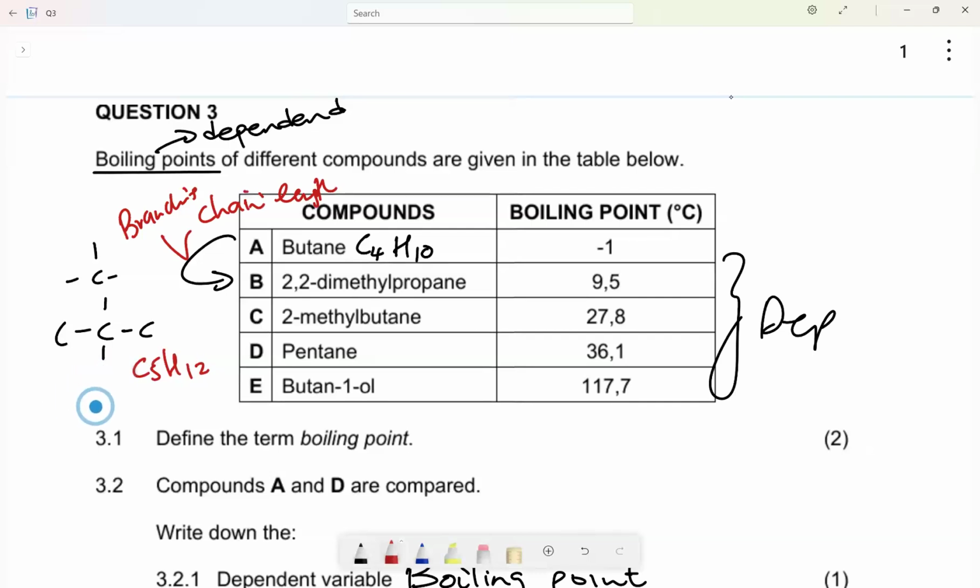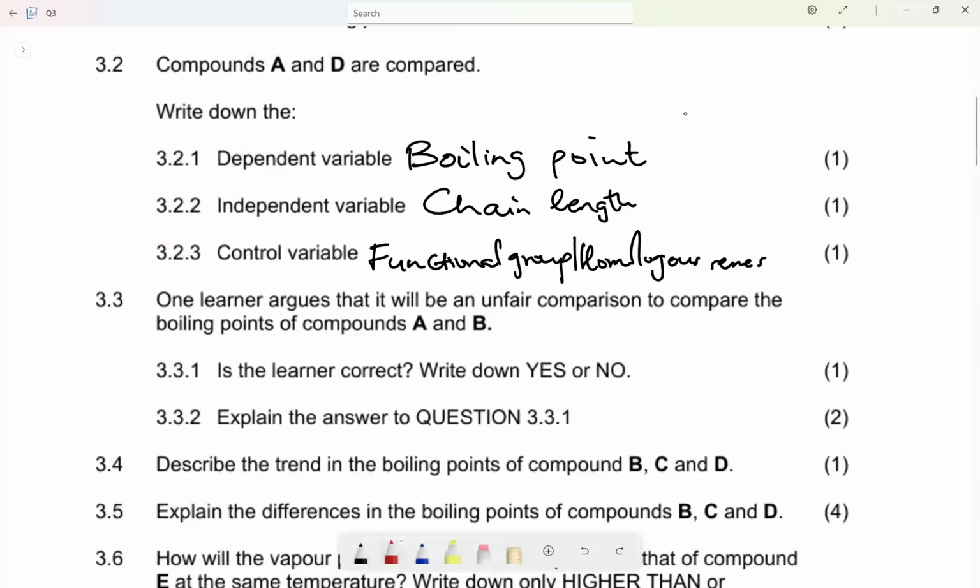But here, if you had maybe something like this, C4H10, it was going to be a fair comparison. So we are going to say the independent factor here is chain length or branching. But here it is both of them. Branching: this one has a branch, this one does not have a branch. And this one has a shorter chain length, this one has a longer chain length. So we do not want that. We want one independent variable. So you'll say no. Why? Because now there are two independent variables.